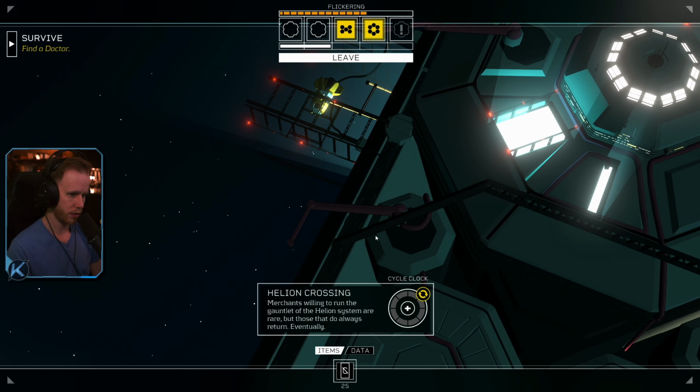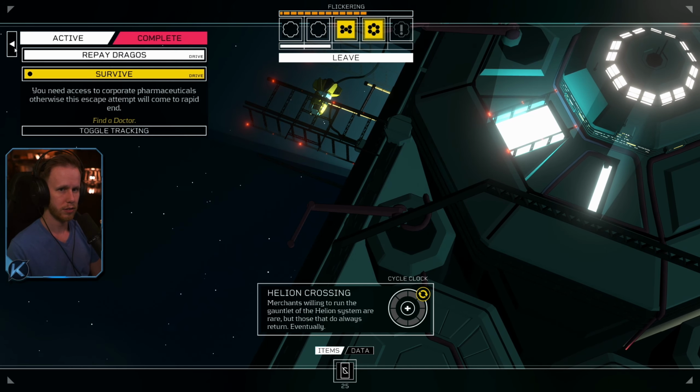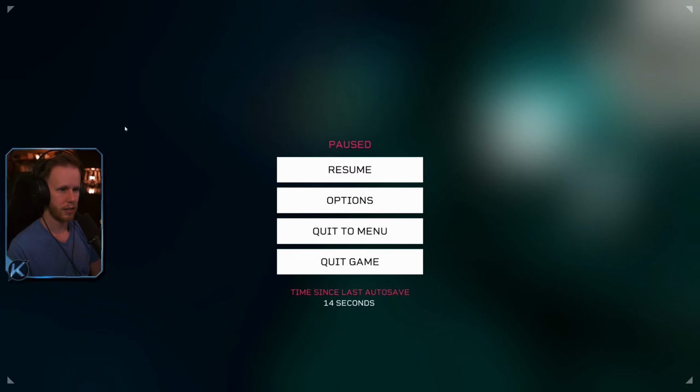Merchant's willing to run the gauntlet. Healer's sisters are rare, but these two always return eventually. Find a doctor.